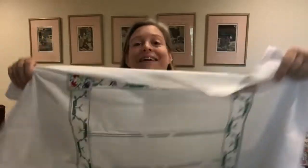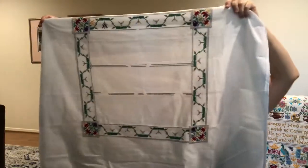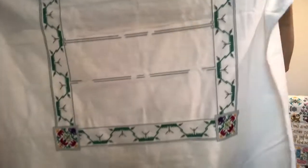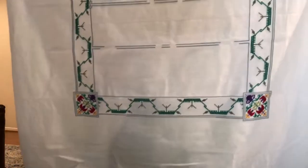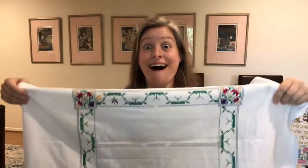And y'all, I got so much done. Check it out. Open my drapes. Sorry. Look. I can't see what y'all are seeing, but I'm thinking it's great. So I get to work on this for a few days this month. So it will be coming back out, and I am so motivated to get this one finished.